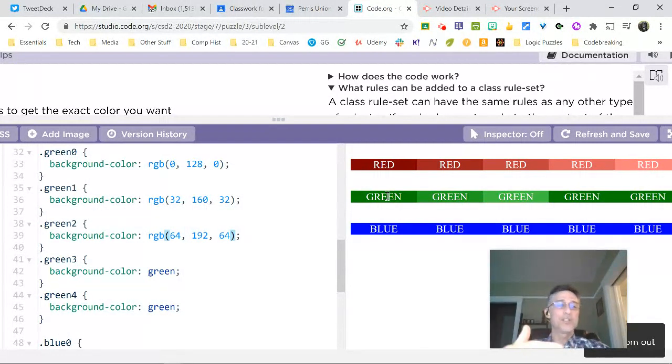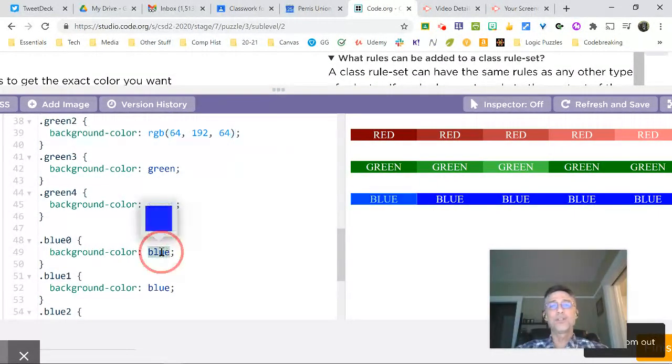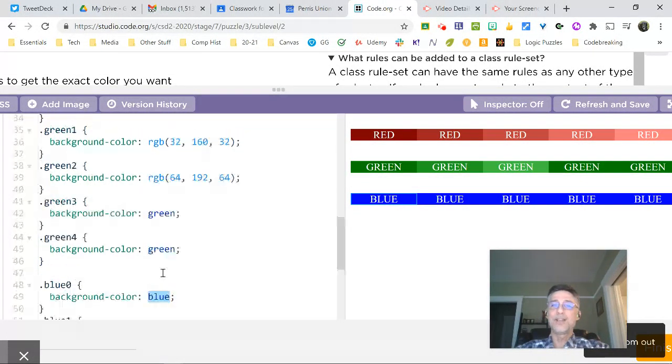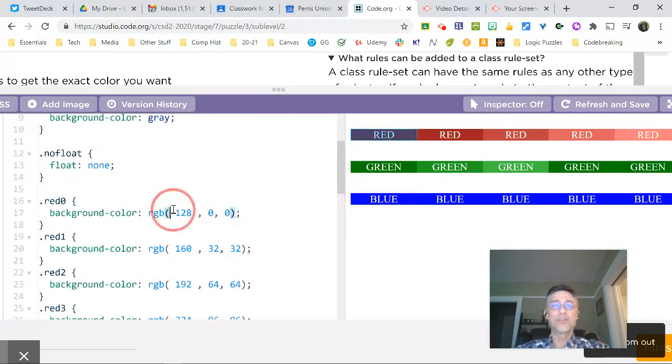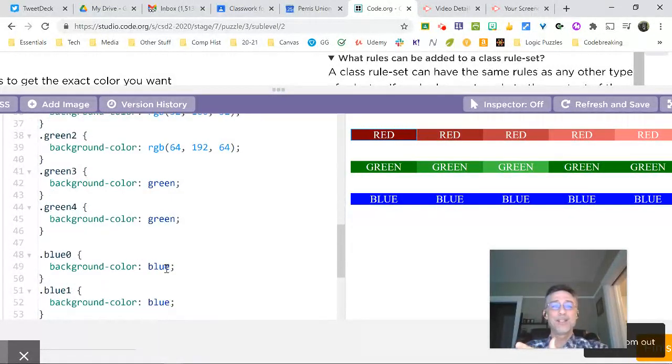Now watch, let's see how green is going now by scale. Okay, so we're just adding 32 each time to each number, and then when we get to blue, we're going to change this code, not blue, but RGB, and then we're going to start off with the same values, 128, 0, and 0, except 128 is going to be the last number. It's going to go 0, 0, 128 right here. So we have all blue and no red or green.